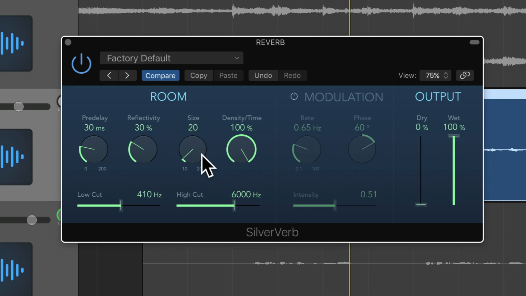Using small reverb sizes like this can be really useful to add body to a vocal sound. So if you've got a vocal track and it was recorded in a very dead space and it sounds quite scratchy and it's kind of detached from the mix, you can use a sound like this, and sometimes with short pre-delays, not so much to give it a sense of space, but just give it a sense of three dimension.